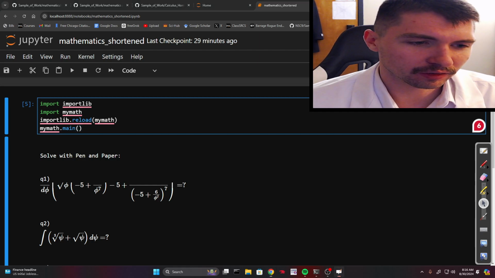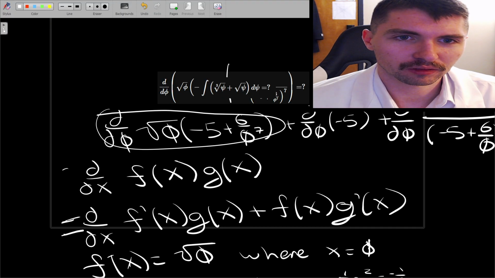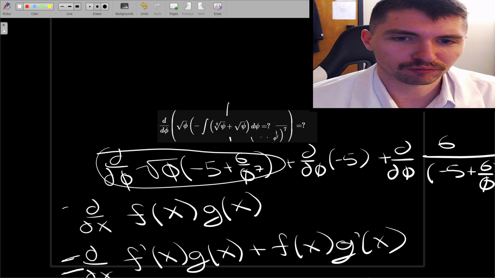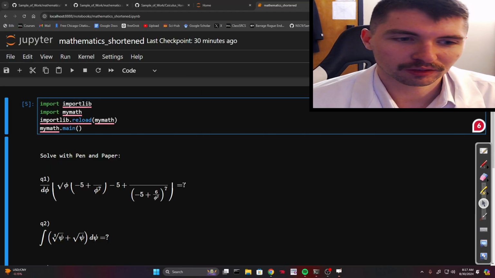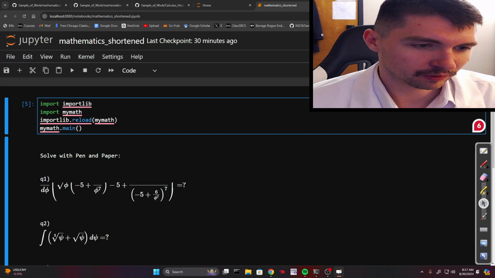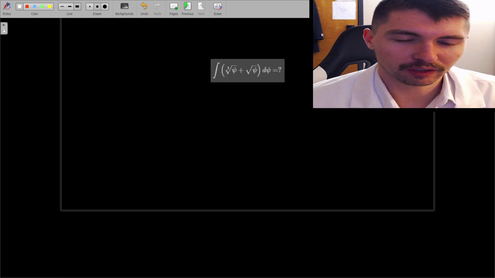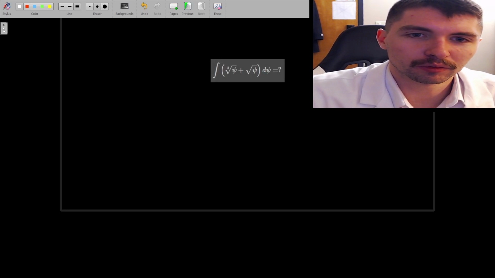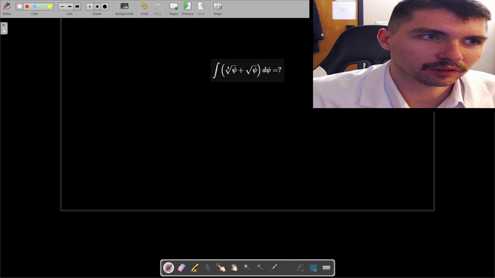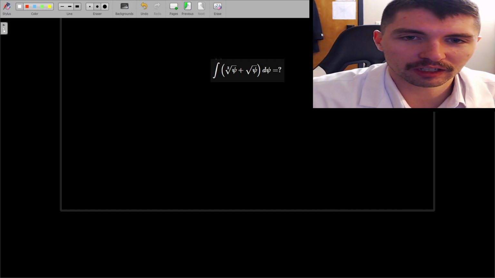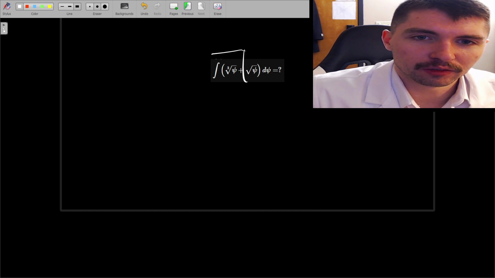So let's go ahead and do this integral. Okay, let's try that again. Let's add this to a new page. There we go. Okay. So how would you do this one? So again, you can just break it up because this is an addition, so you can just kind of separate them. So let's just do this side.